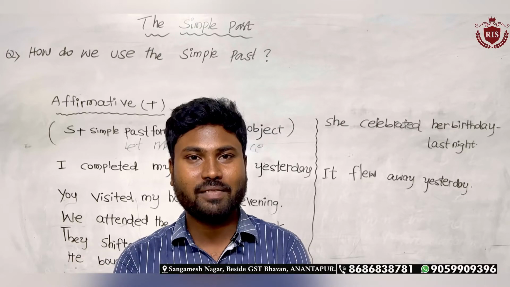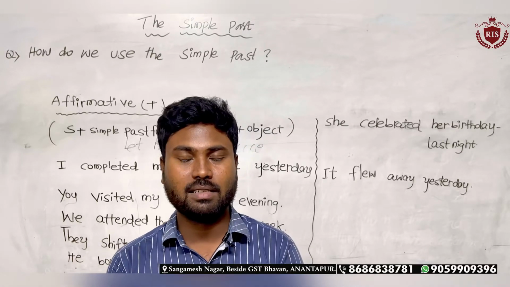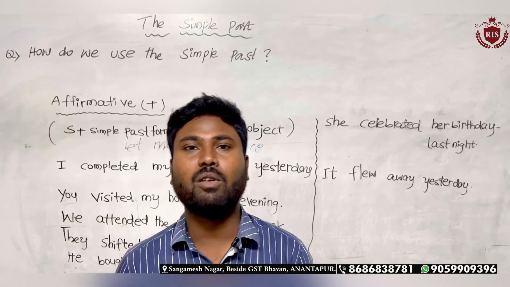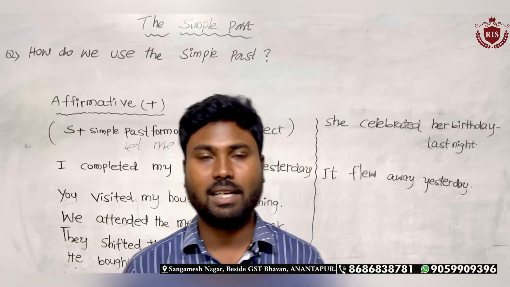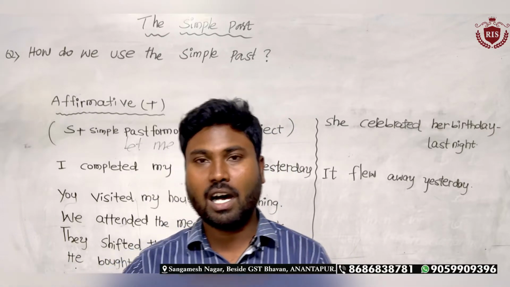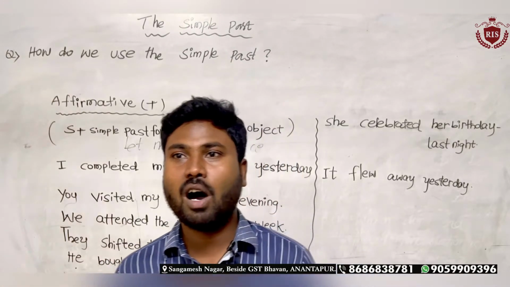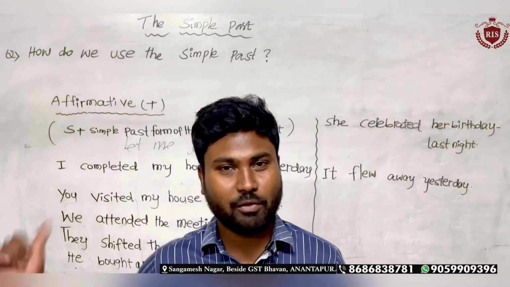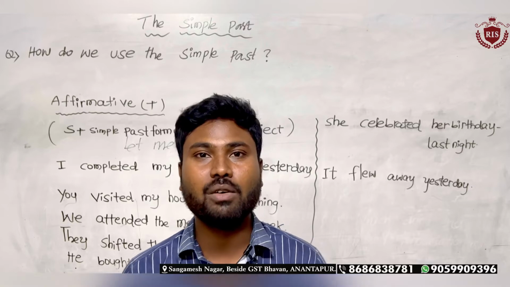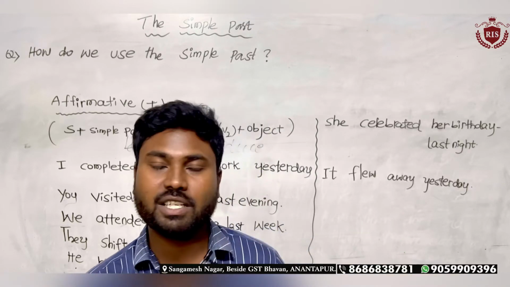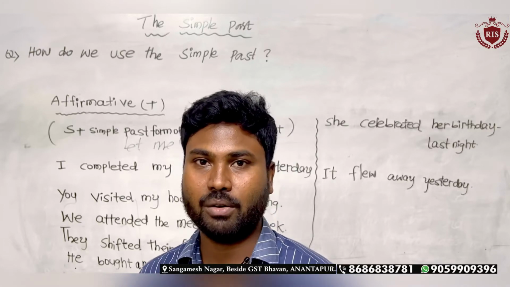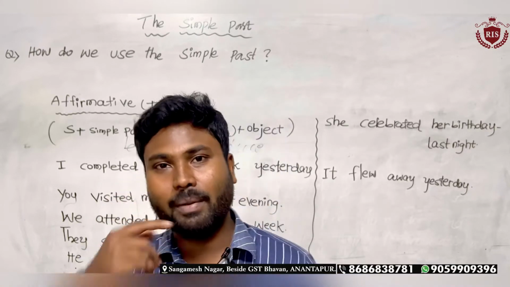In our previous video, what did we discuss? We discussed the simple past: which form of the verb do we use in the simple past, and also which auxiliary do we use in the simple past. Afterwards, what did we discuss? How do we use the simple past? Before that, we understood when we use the simple past, right? Even the definition we wrote on the board in the previous video. Okay, let us revise them briefly once.